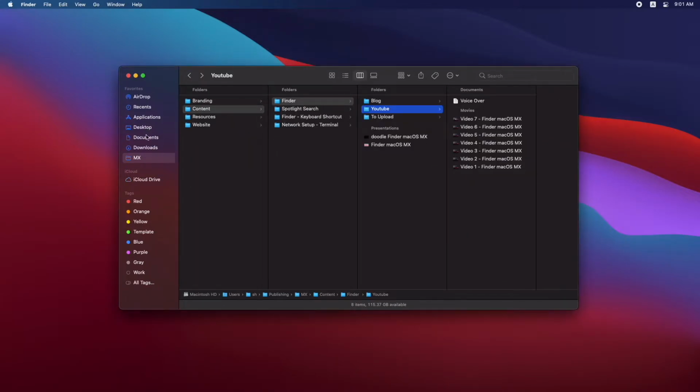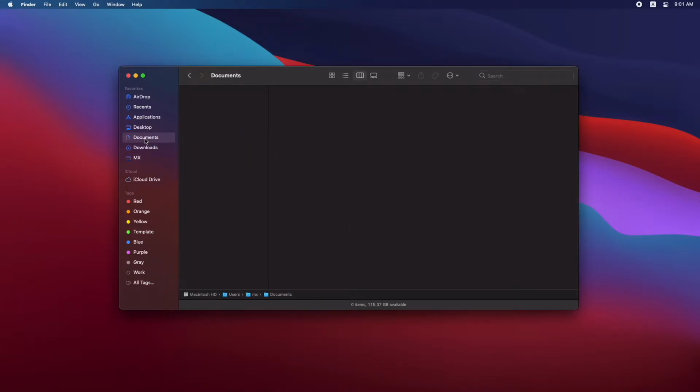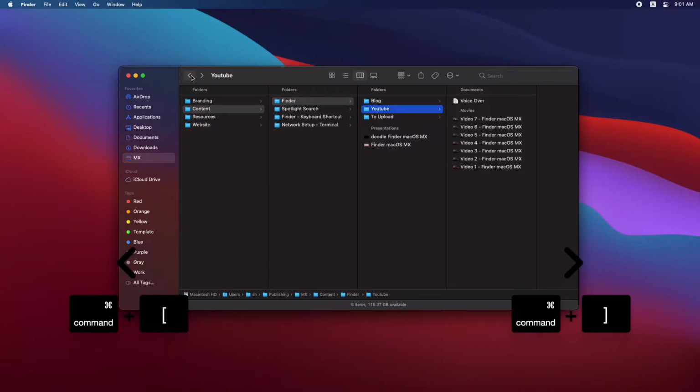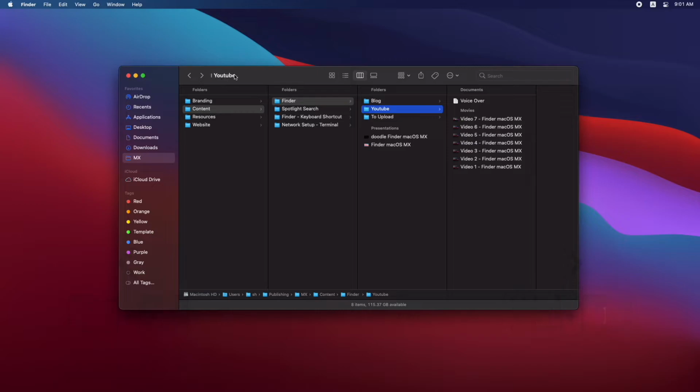You can navigate back to your working folder by clicking the Back button on the toolbar, or by pressing Command-opening bracket, and Command-closing bracket to navigate forward. Right next to the Back and Forward buttons you have the folder name. Command-clicking on it will bring up the folder hierarchy. Then you have the buttons for view layout, followed by sorting, sharing, and tagging.